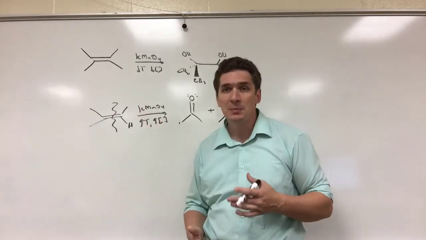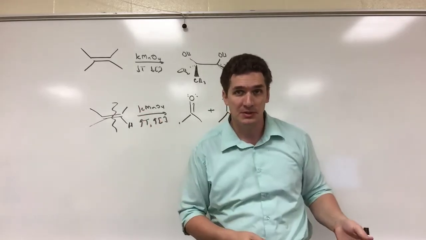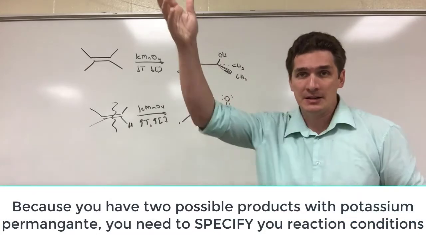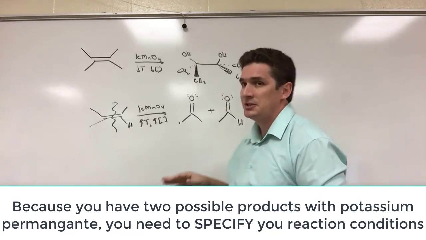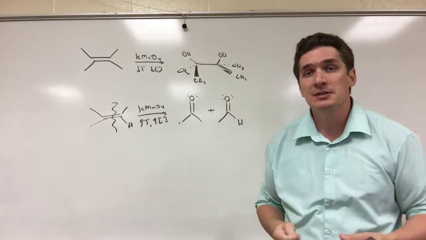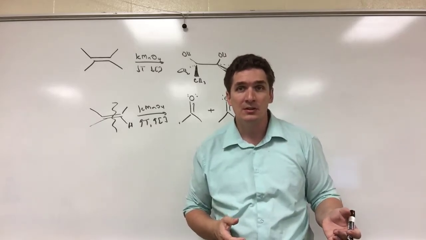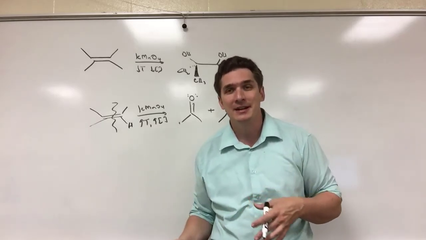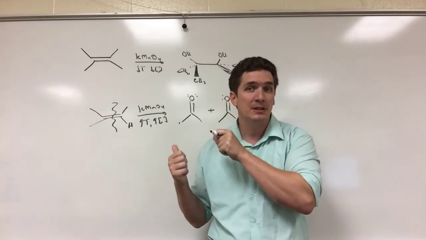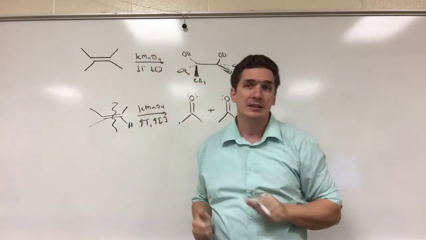So our potassium permanganate has 2 options for us. If we are at low temperatures, we'll end up getting the diols or the glycols, and if we go to high temperatures, high concentrations, we produce the ketones and aldehydes similar to ozonolysis. So if you were looking to produce ketones and aldehydes, and you don't have an ozone generator, this is a viable option. But again, you can go to low temperatures and get the glycols as well.